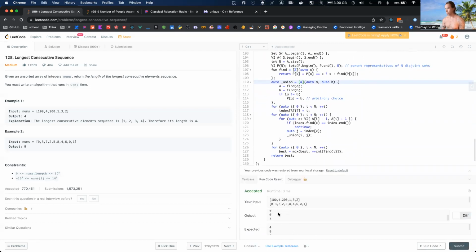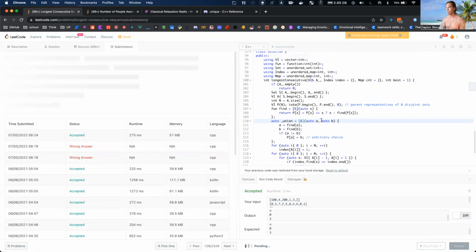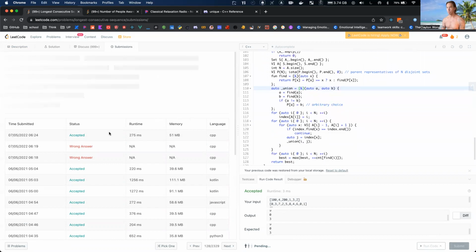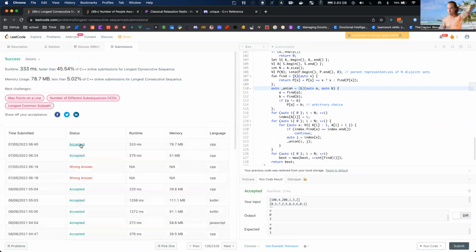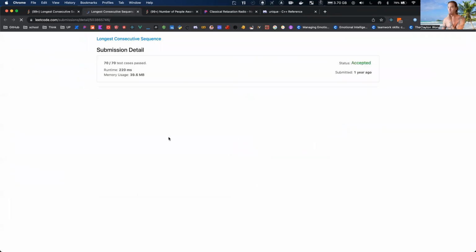Okay, so that looks cool. It's verbose, but it seems legit. And that is a linear time algorithm you can find. And by the way, I solved this about a year ago, so it'd be cool to compare my solutions from this year to last year. Let's see what I came up with last year.